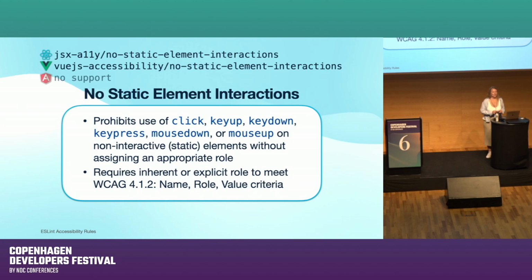Beyond ensuring keyboard support, the no static element interactions rule requires an element with click or mouse events to be a semantic HTML element with an inherent interactive role or have an explicit ARIA role assigned in order to meet the WCAG 4.1.2 name role value criteria. This rule does ensure accessibility for screen reader users and those that need other assistive technologies to rely on the accessibility APIs in the browser.